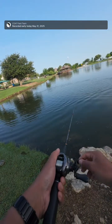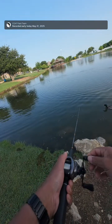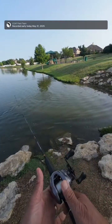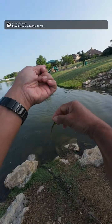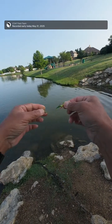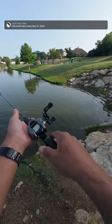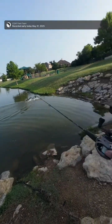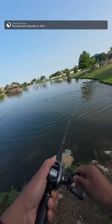And I'm hoping that maybe I can coax another one to strike. So far the bite's been pretty steady. I'm liking this. This micro jig is impressive. And for such a small size, it's got some weight to it. It's a tungsten jig head. So I can definitely crank this one out there. This can handle 1/16 ounce, no problem. This setup that I have here, I've got it dialed in pretty good. Getting some nice casts with it.